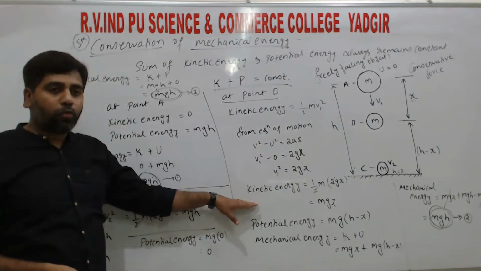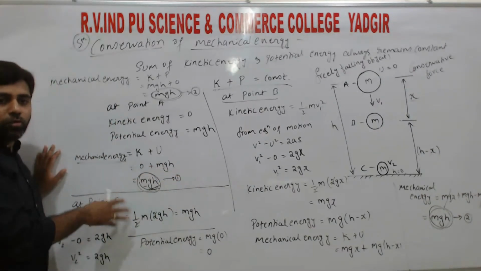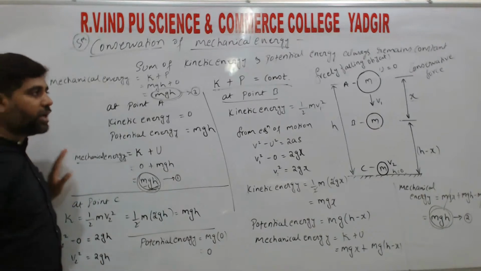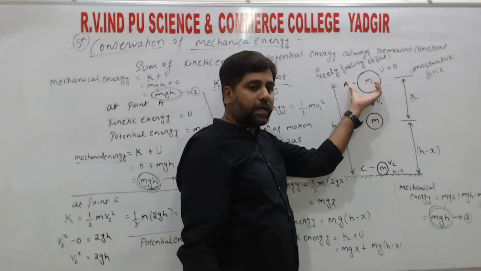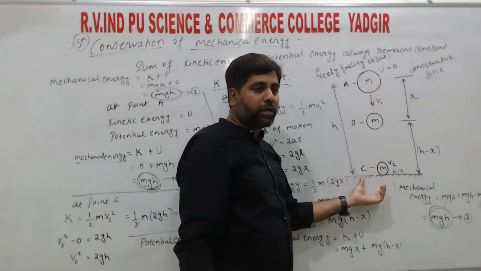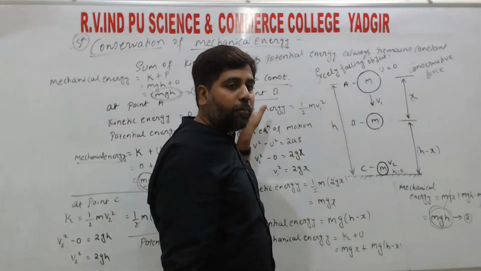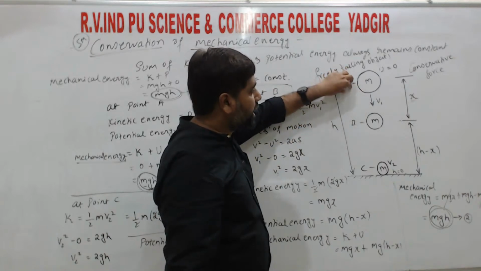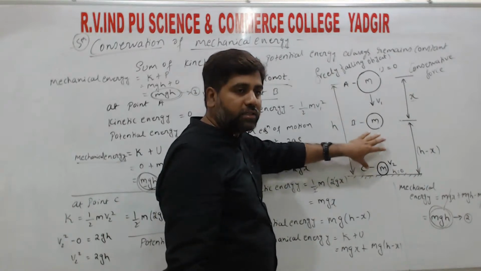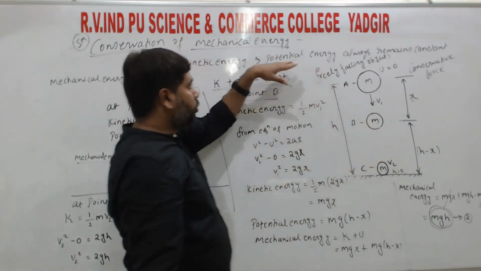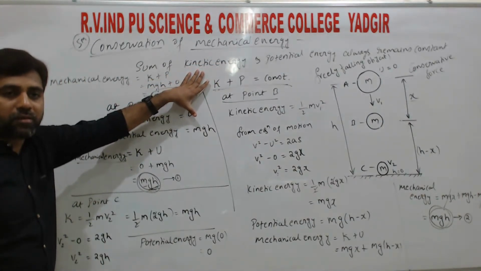So idu namge proof. So 5 marks ge tumba important. So lengthy derivation but simple concept ide. So tumba sala repeat agide. So just we need to consider the 3 cases, and we need to find the kinetic energy and potential energy at each point. So we need to add those kinetic energy and potential energy. That means we are going to find the mechanical energy, right? So mechanical energy at A, mechanical energy at B, and mechanical energy at C. So at each point the mechanical energy remains the same. Then we can conclude that the sum of kinetic energy and potential energy remains the same, right?